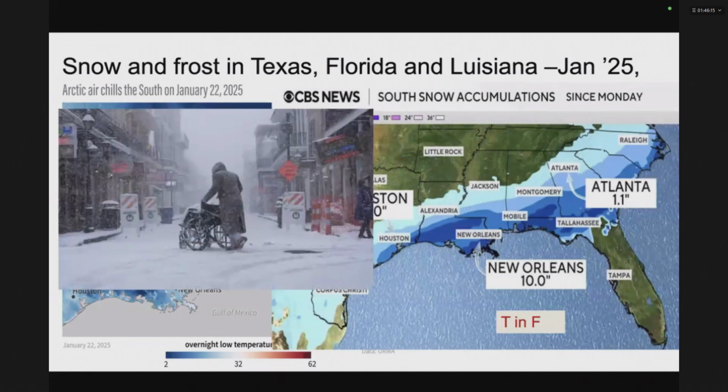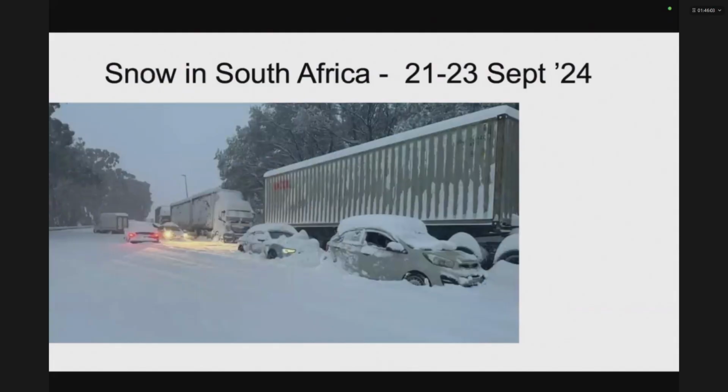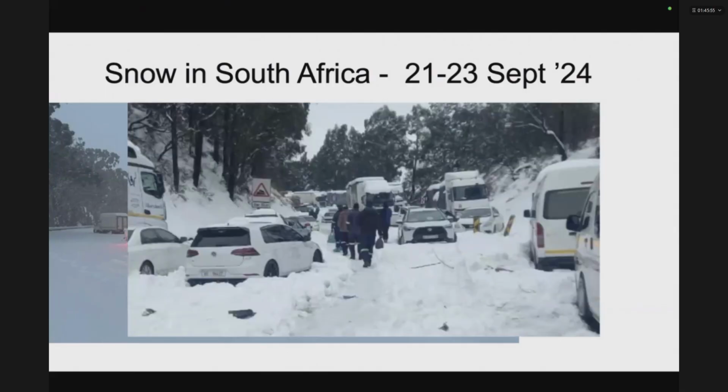So this is part of these wiggles, which come from the Arctic to the lower latitudes, caused by the reduction of ozone because the sun entered the grand solar minimum. And this is another snow in South Africa, on the 21st to 23rd of September 23, which is the beginning of spring. The roads were blocked in South Africa. They never saw snow. I had some pictures with lions and giraffes standing among the snow, but I didn't put them in the presentation. You can dig for the dates, South Africa, and you will see the pictures. All the newspapers reported them.